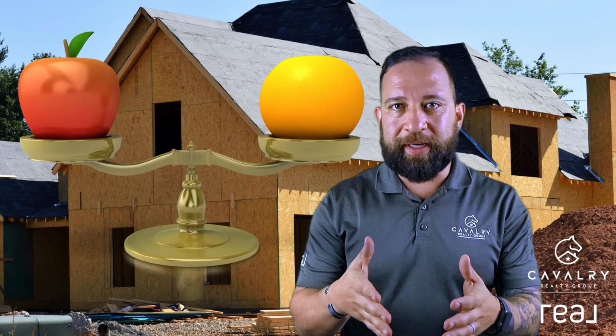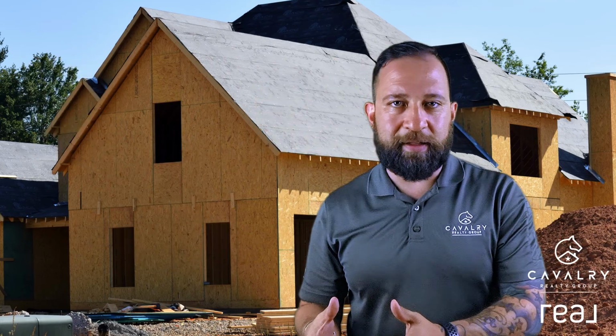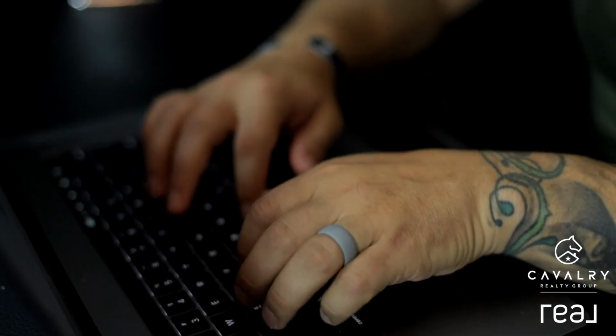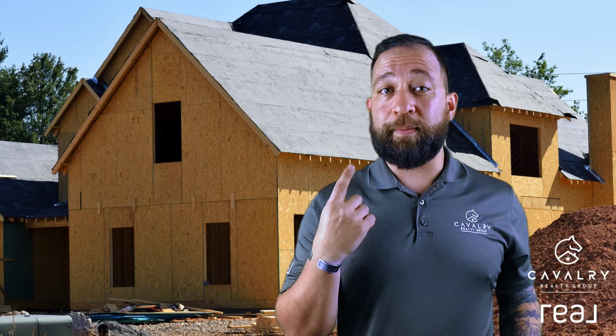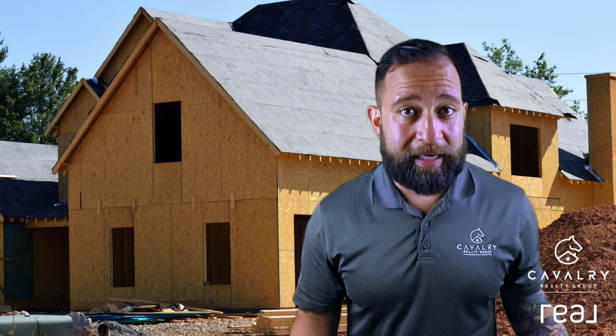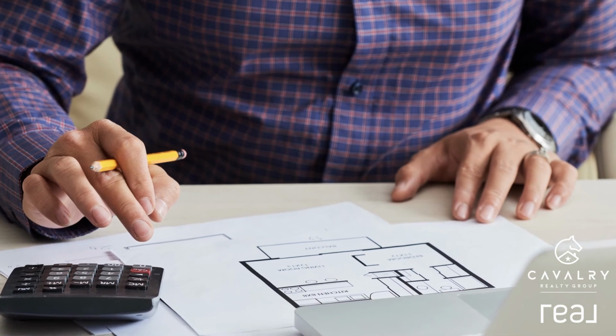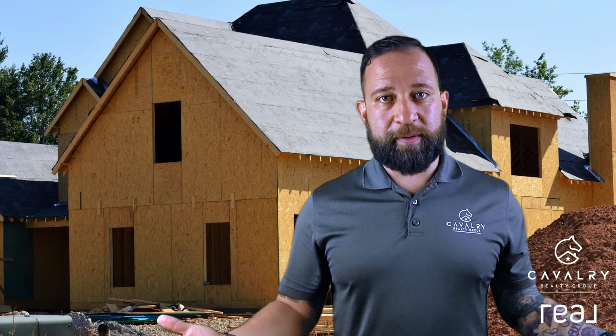Because if you're going with a conventional loan or a VA loan, it's gonna be very, very similar in the loan fees, and you really need to compare what the builder is gonna offer you in their financing, or if you go to a traditional bank or a mortgage broker, to make sure that those incentives are gonna be applied. And that's probably the most important one, because it really comes down to how much you're gonna pay for that house on that fixed note for the certain amount of time.